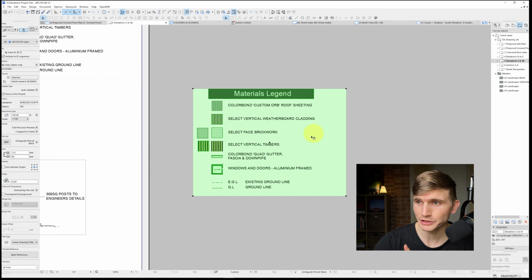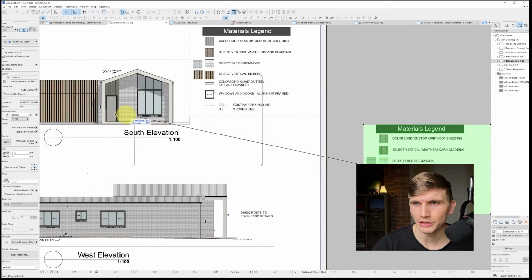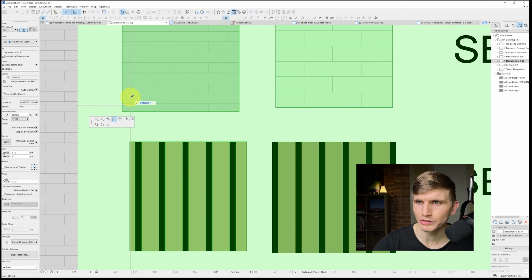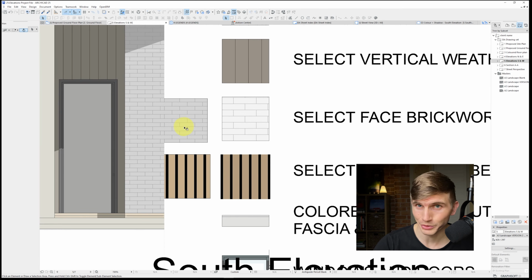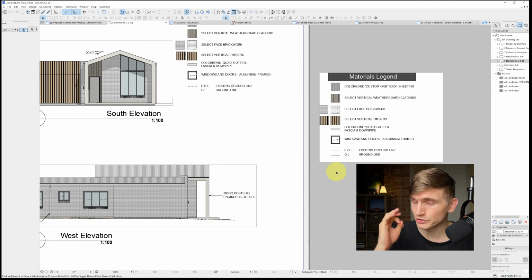We'll go back to our page, and just to check if the scale lines up, let's bring it over to our drawing. Let's pull back this edge just here. If we line it up nice and close, we'll see that our little trick has worked. Looks like this one might have needed a little bit of an update, but we can do this for other areas and not just the materials.